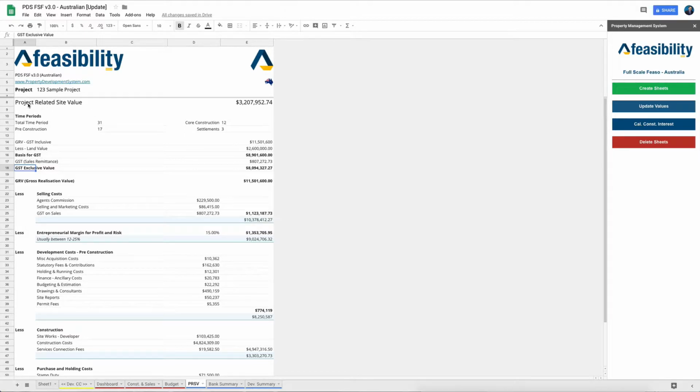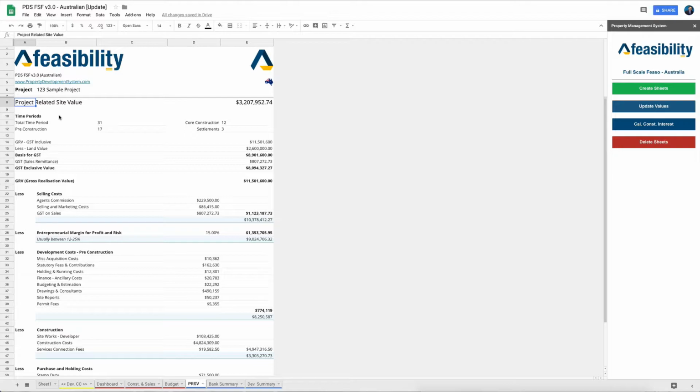Anytime you get a project and you want to get a valuation done on the project, whether you get it done or your lender forces you to go and hire a commercial valuer to do this valuation, this is what you'll get back from them. You will get a project related site value from them, and they use the exact same method that I have used in this add-on, and there's no difference in that.